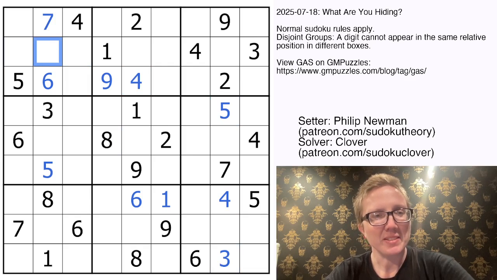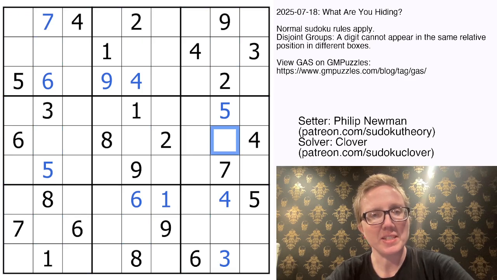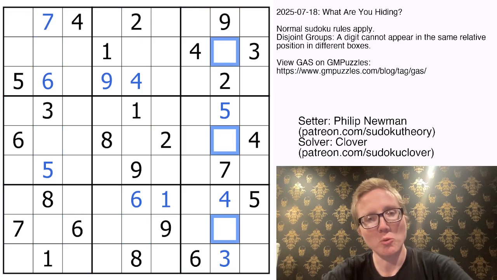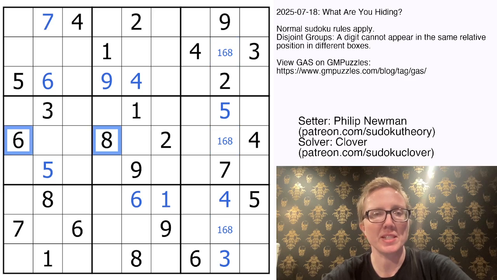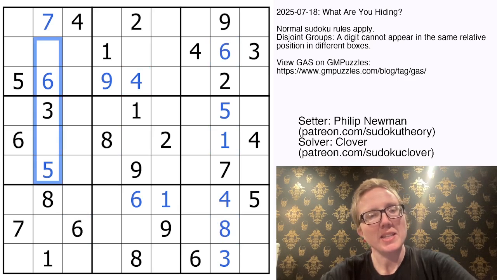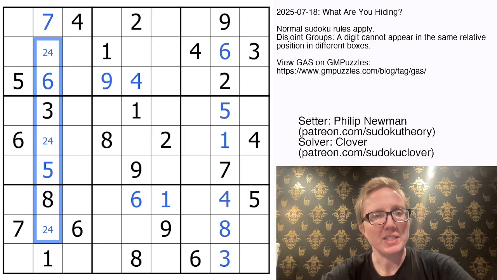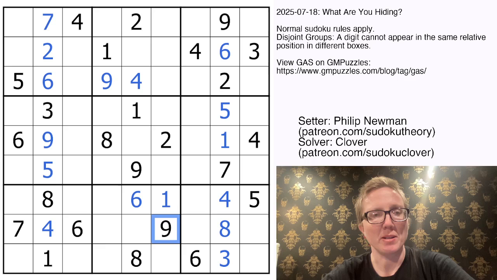So now we're moving. So if we look now at the center positions, these 3 center positions have to be 1, 6, and 8 just by normal Sudoku. This one sees a 6 and an 8 already, so that's going to be a 1. This one sees a 6 already, so that'll be an 8, and this will be our 6. These 3 have to be 2, 4, and 9. This one already sees a 2 and 4, so that is a 9. This one sees a 4, so that's a 2, and that one's going to be our 4.